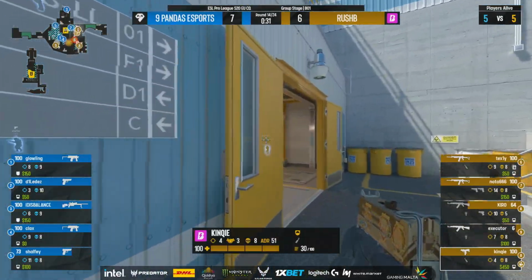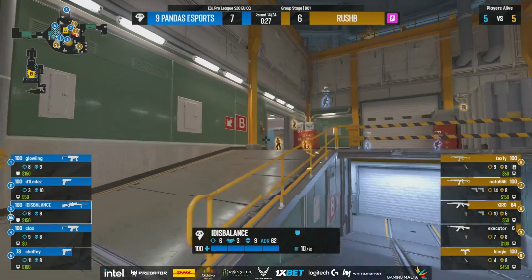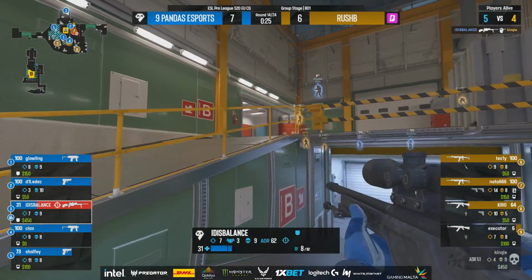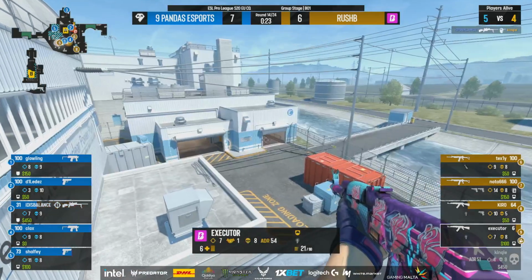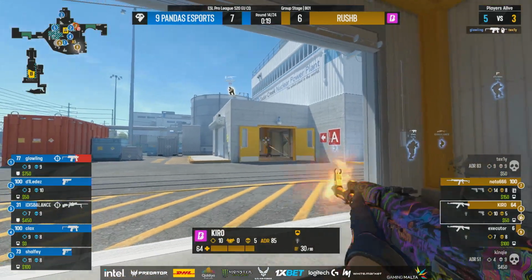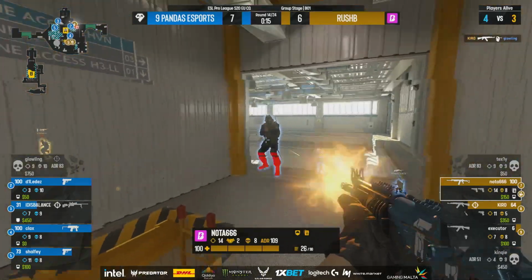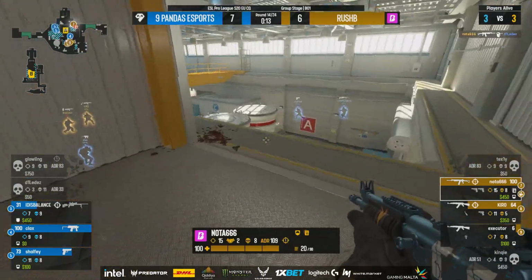30 seconds left. Rush B, yeah, you've got to get moving here. That was the chance. Oh, what? But he still hits it anyway. High disbalance. And now Glowing on the follow-up. There's no time here, really. You got to get past all this A setup, and Nota will adjust.